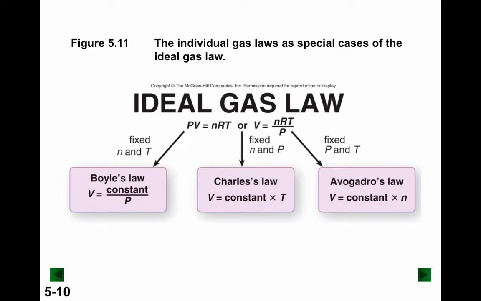When solving gas law problems, keep in mind that while they can be stated in many different ways, they normally fall into one of two categories. The first category is where a change in one of the four variables causes a change in another variable while the other two variables remain constant. In this case, you tend to use one of the individual gas laws to help you solve the problem. Units must be consistent and temperature must always be expressed in Kelvin. The gas constant R is normally not used in this category.